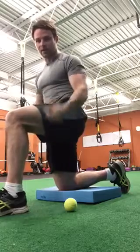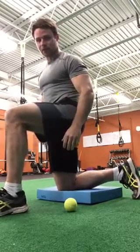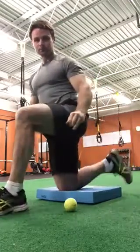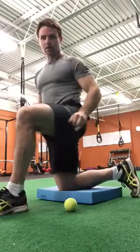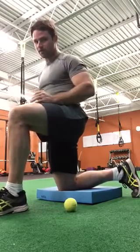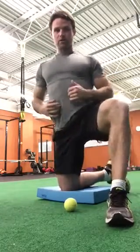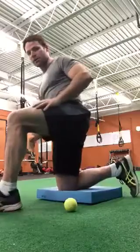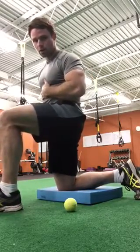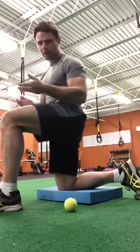So I'm coming into half kneeling, I'm here. What I want to do is just kind of turn my foot to the inside. Now, what we're trying to do is get a stretch kind of in this area. My foot's kind of coming to the inside. I'm just kind of coming out diagonally here, and I'm just slightly leaning forward, right? I'm tightening my butt cheek. I'm trying to extend from my hip, okay, versus arching my back, because that's what we want to stay away from. So knee is in, abs are tight, leaning forward. Again, feeling stretch here. Holding for about maybe a minute to 2 minutes.